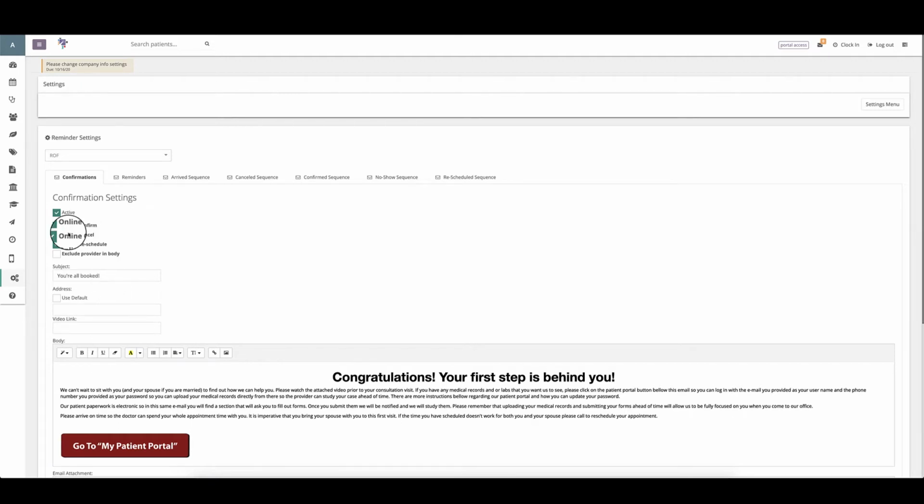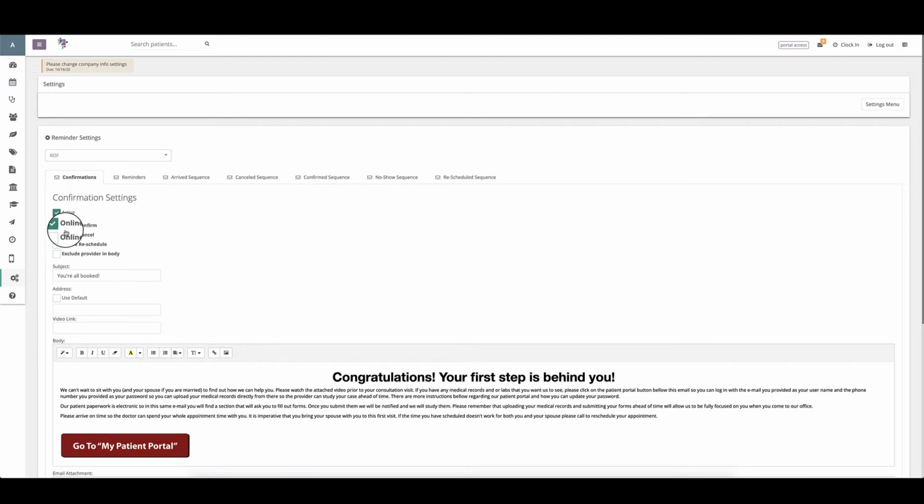So for example, again, through my experience, I would recommend that you allow them to confirm online, but I would check off the cancel and reschedule, especially for new patients. Why? Because if a patient wants to cancel or reschedule, you already know they're having doubts, or they're maybe not interested, they're not 100% convinced, and you may lose the opportunity to convince them as if you had them on the phone. So if they want to cancel or reschedule, they're going to have to call you, and you're going to have to try to win them back over the phone or over an email, whatever it is that they're communicating you, letting you know that they want to cancel.